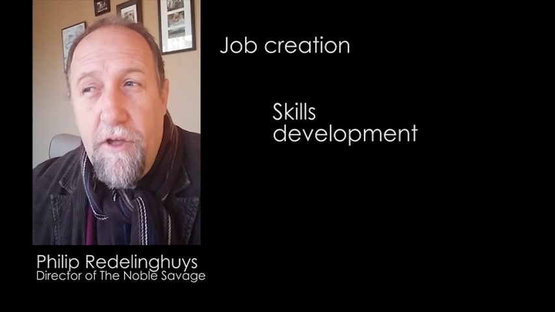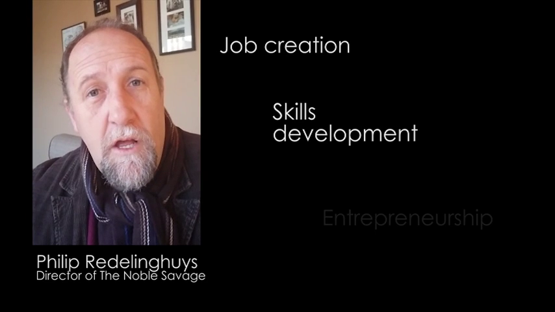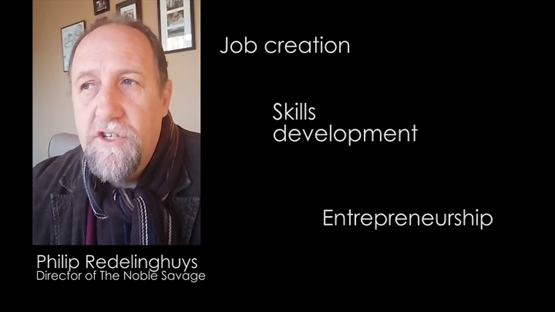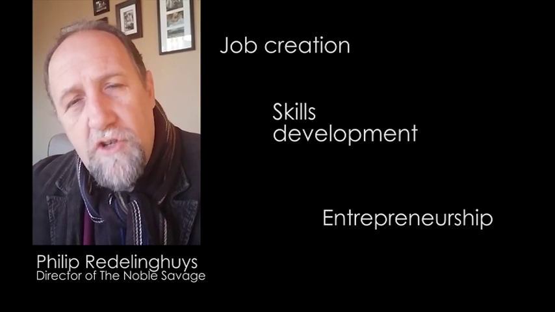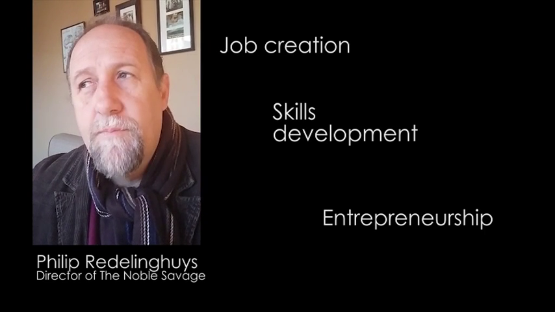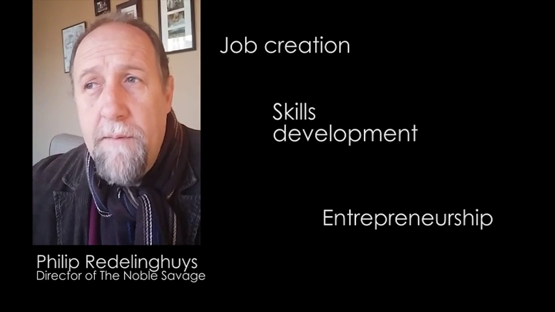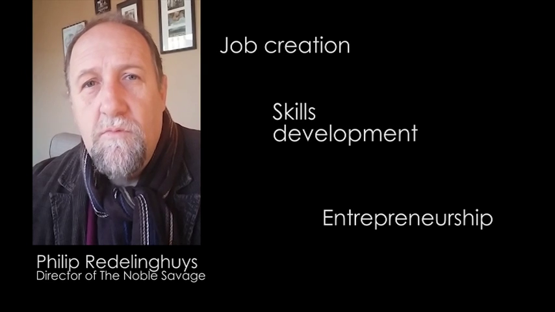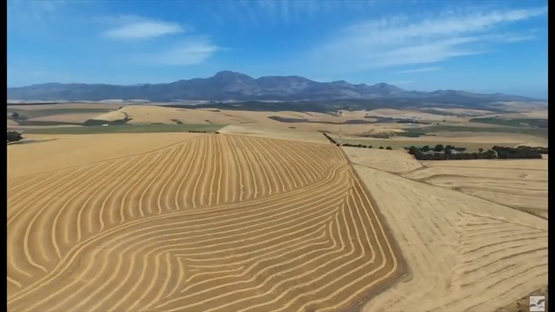So the main emphasis should be on job creation, skills development, and thirdly, we think the government should really put a lot of effort and money into entrepreneurship, because entrepreneurship will lead to small amounts of income that will lead to more jobs, more job creation in the communities, and then it will eventually grow into more and more economic stimulus, which will allow these people to maintain and afford the houses they live in.